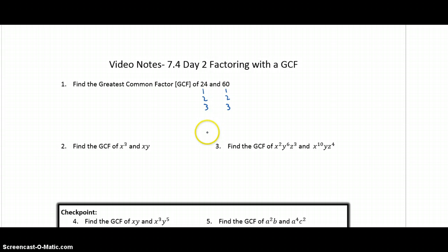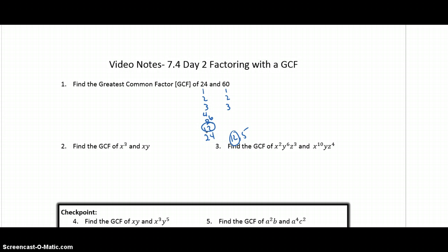But if I do make a list, 1 and 24 both go into 24, 2 and 12 both go into 24, 3 and 8. I like to match them up when I make a list like that. I guess our only other ones are 4 and 6. We'll go ahead and put those. So for 60, the highest number that could be the GCF is 24, but 24 does not go into 60. 12 does. 12 actually goes into 60 5 times. And so 12 is our GCF.